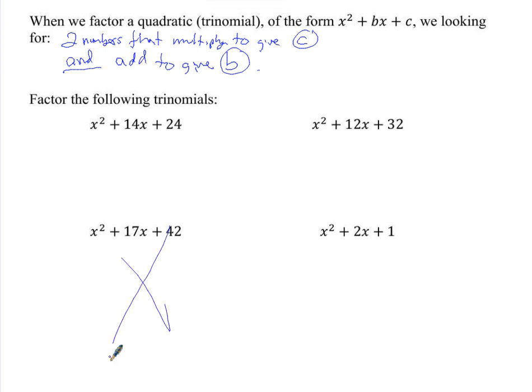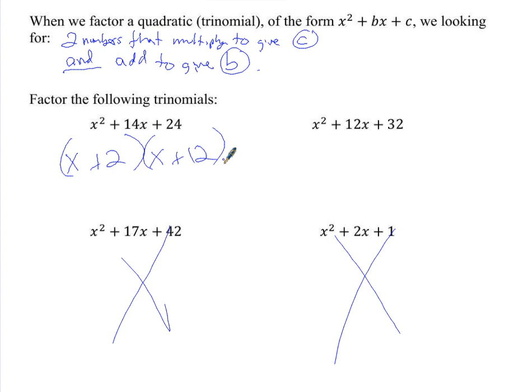For time's sake, we're skipping these two problems. We want to factor these two trinomials. So first of all, can I factor it using splitting up FOIL? Yeah, because the a here is 1. So that means that I can rewrite this like this. If this thing factors, it will look like that. It will look like a FOIL problem. Now on a FOIL problem, we'll have our variable here and here. So it's x and x. And now I'm just looking for two numbers that multiply to give me 24 and add to give me 14. What are those two numbers? 2 and 12. That's a positive 2 and a positive 12. And that's the answer.